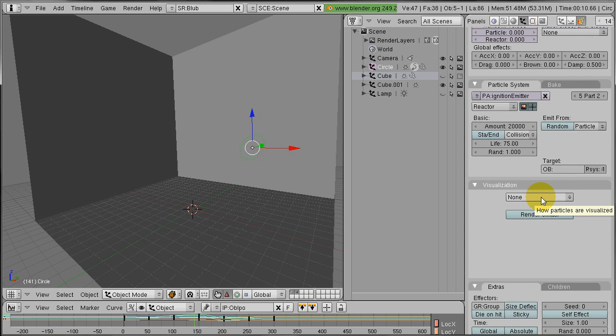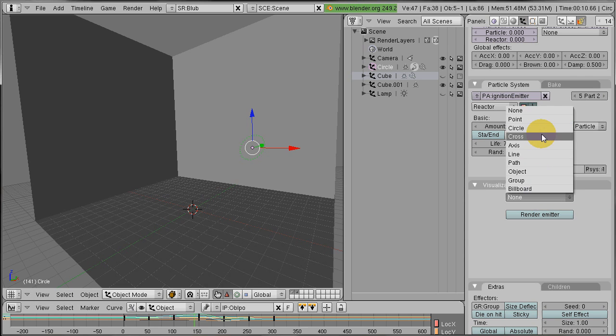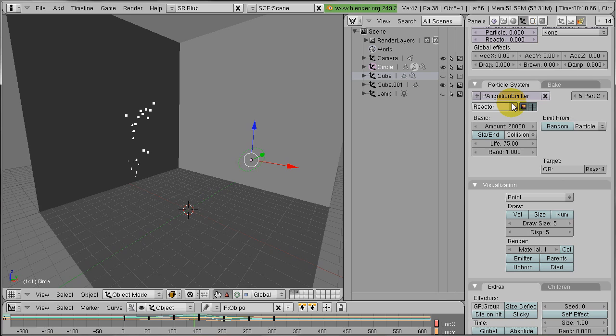That particle system is really not rendered. Normally the visualization is none. This particle system is a reactor particle system to the first particle system. And it reacts on the collisions of the first particle system, and it emits particles from the collided particles of the first particle system.